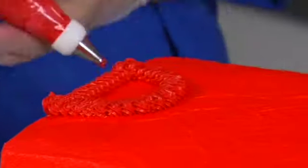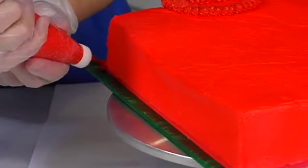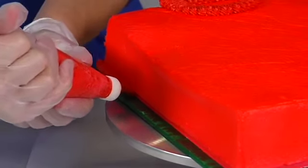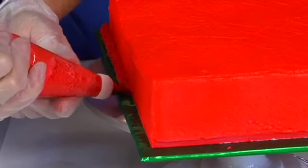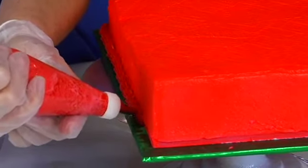Okay, I'm going to go ahead and put our border on here. That's just like a basic shell border. When you get really good at this, you can do it at any angle. And that's tip 17? Tip 17. I chose tip 17 because there's not a lot of room on the edge of this cake.